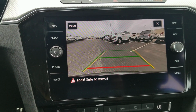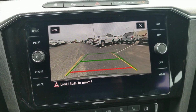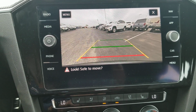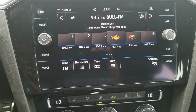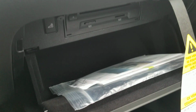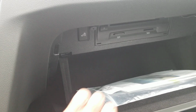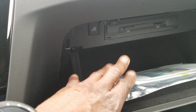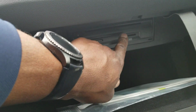It pops out of the medallion. It does have trajectory steering. It's an HD camera, so you turn the wheel left or right, it does show you that trajectory steering for the rear view camera. Again, it's AM, FM, and satellite. The CD player is cleverly hidden in a very small glove box. Not sure why the glove box is so small here, but I'm sure there's a reason for it. You won't be able to fit your manual or your navigation disc case in here. But you do have 2 SD card slots here and a CD player up here as well.